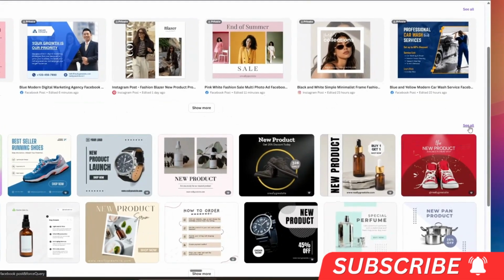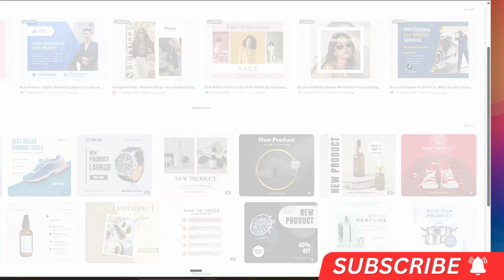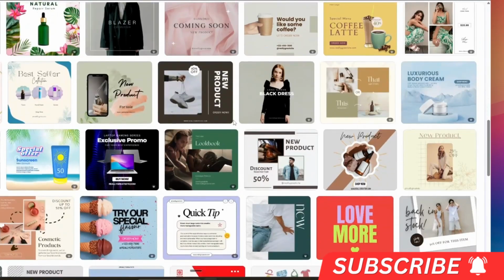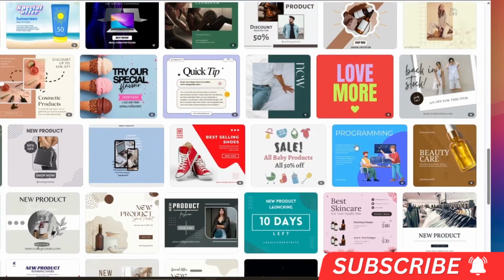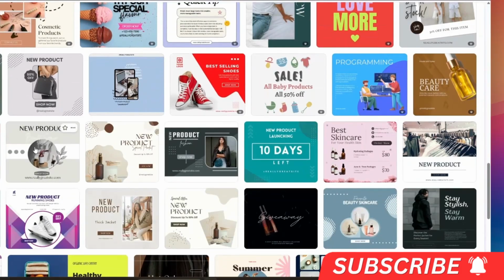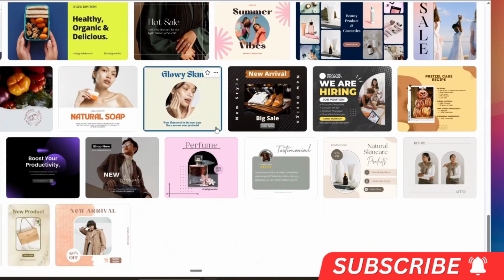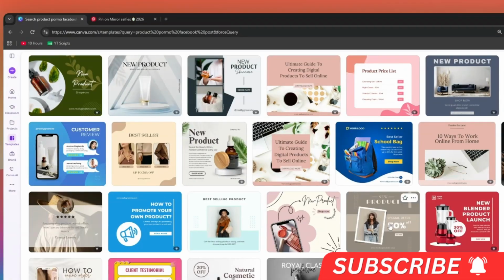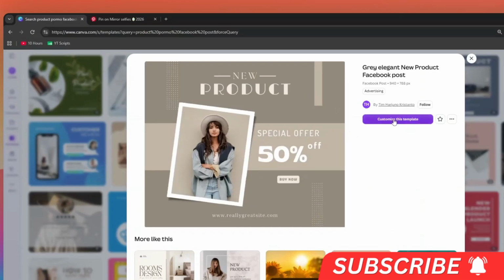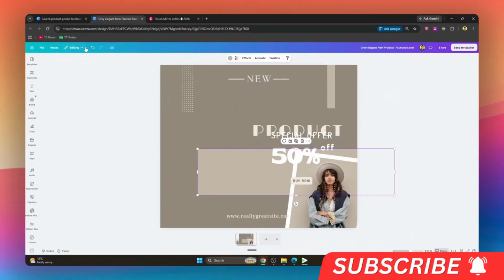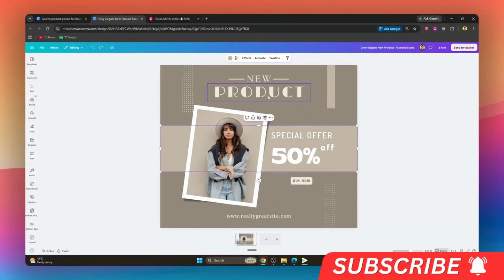Now you can see all the available templates, from minimal to professional-looking designs. I can simply modify any of them and make it my own. So maybe I will go with this one, or this one. I think I'll go with this one, and this one is free and looks good as well. You can simply explore the options, and whichever one you like, click Customize this template. After that, you can see that I have full access to edit whatever I want. I can modify anything I want.